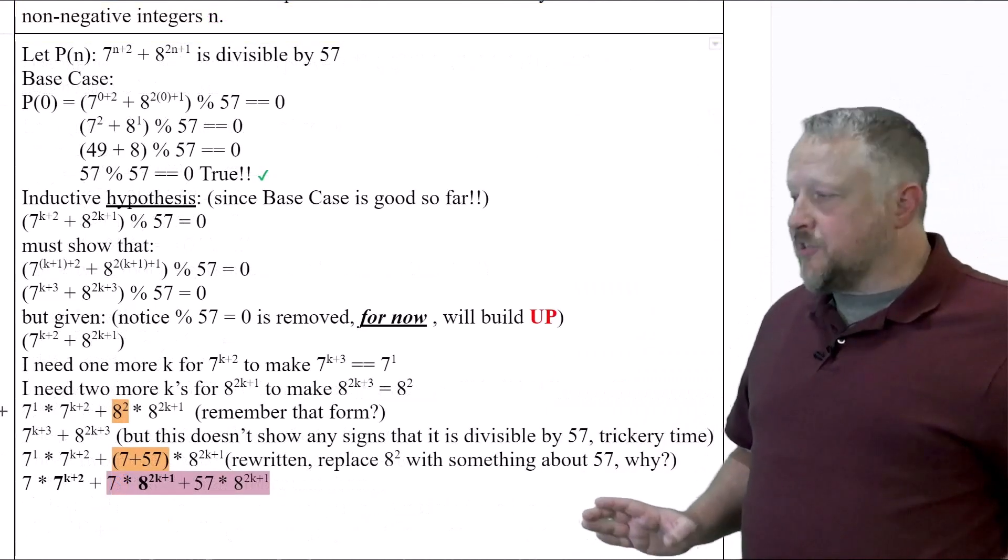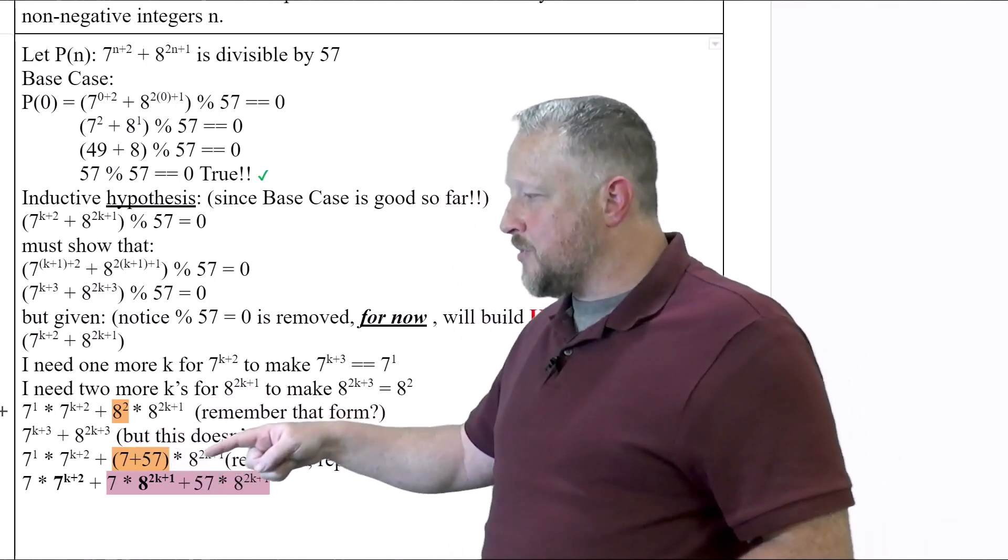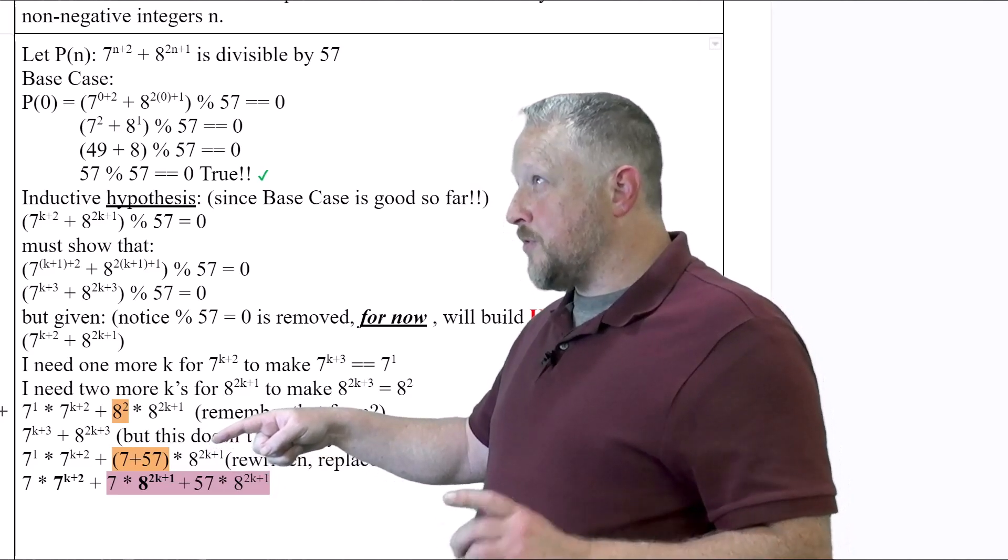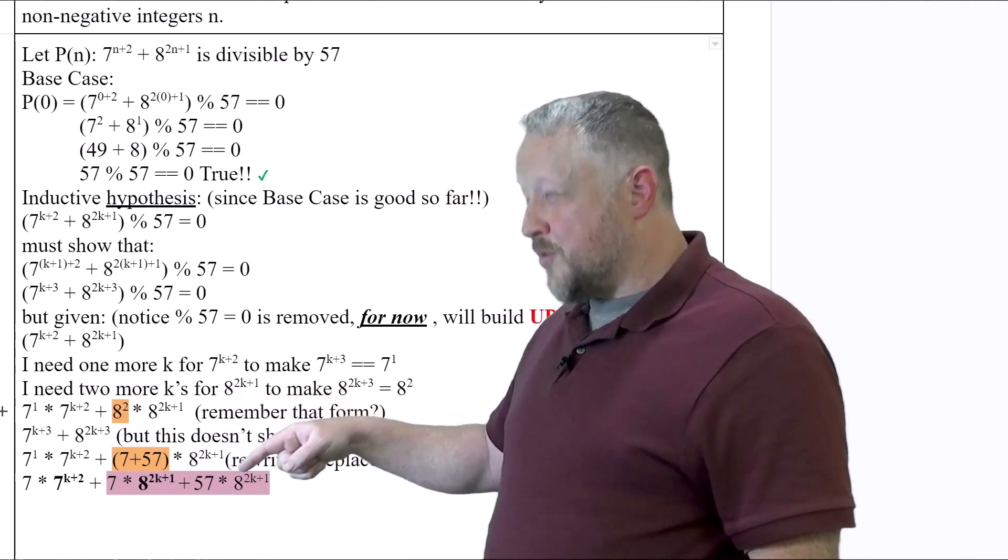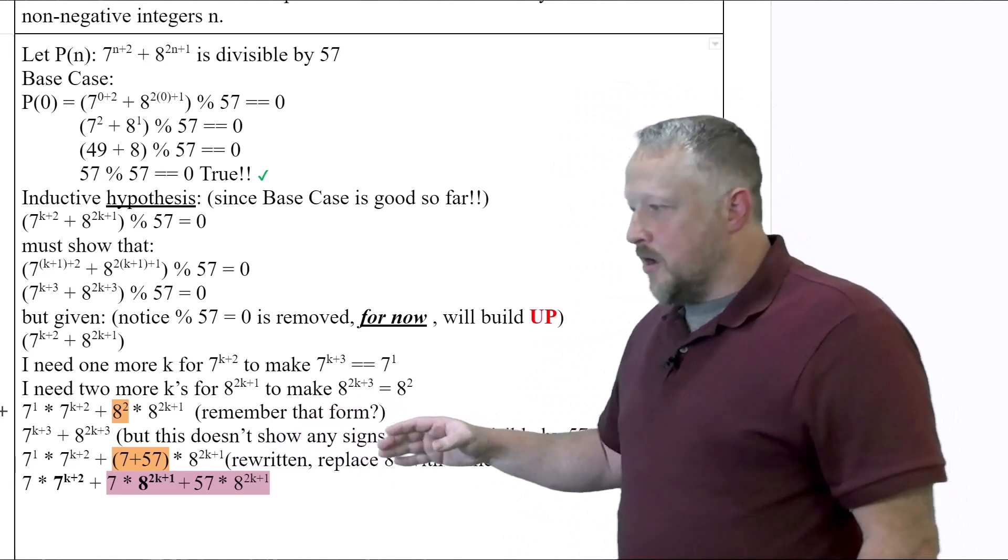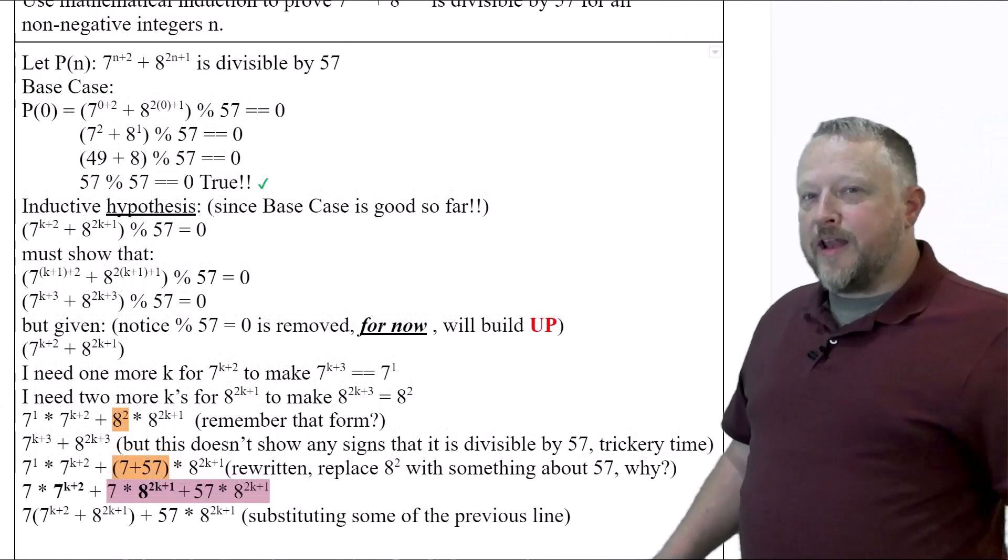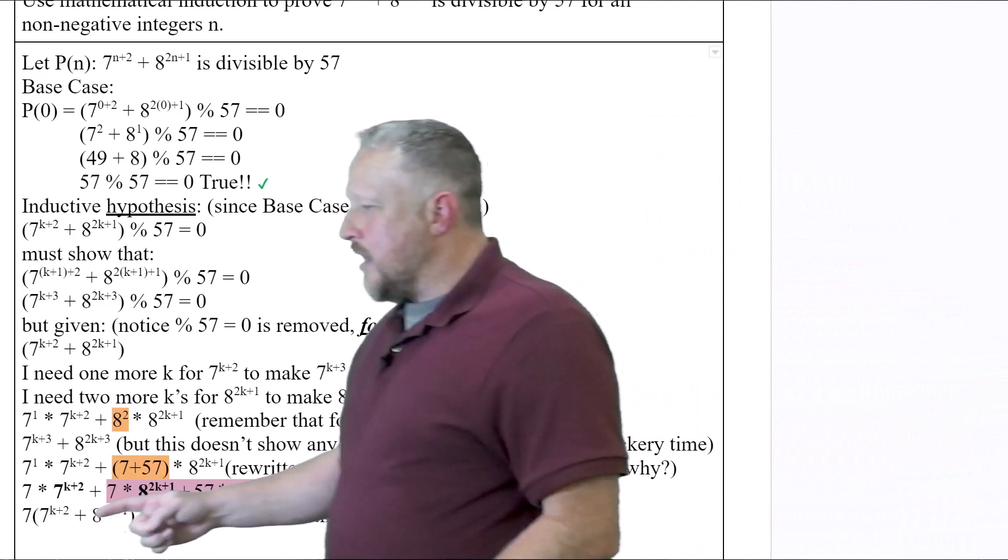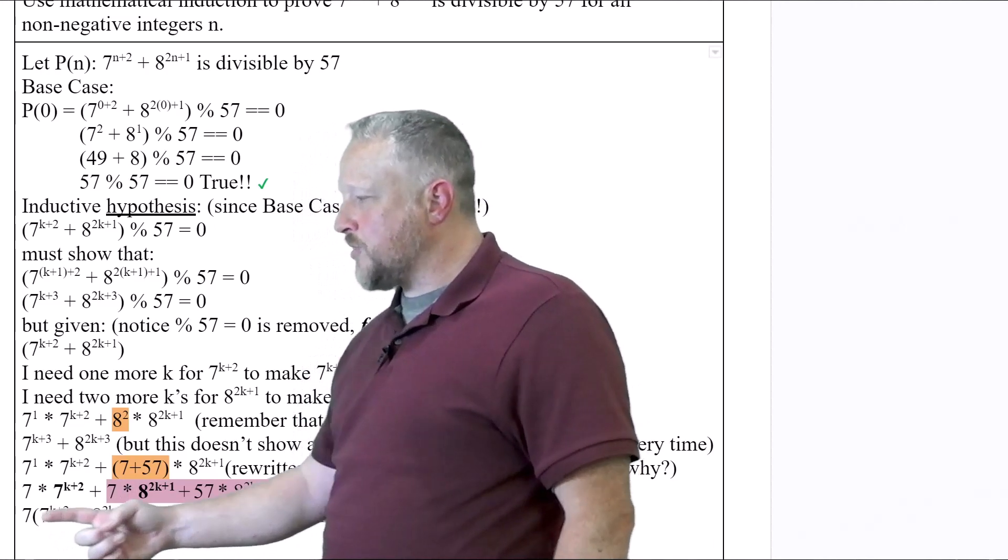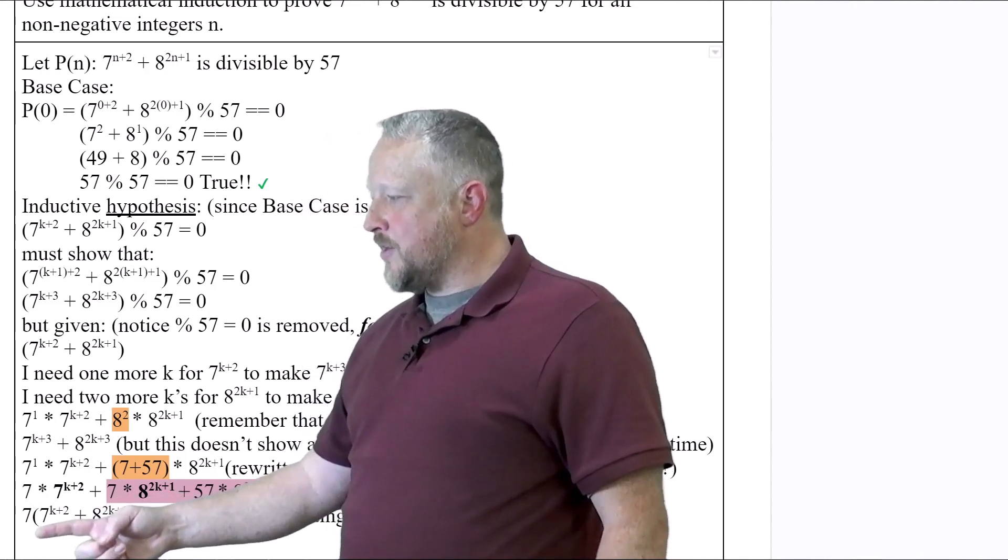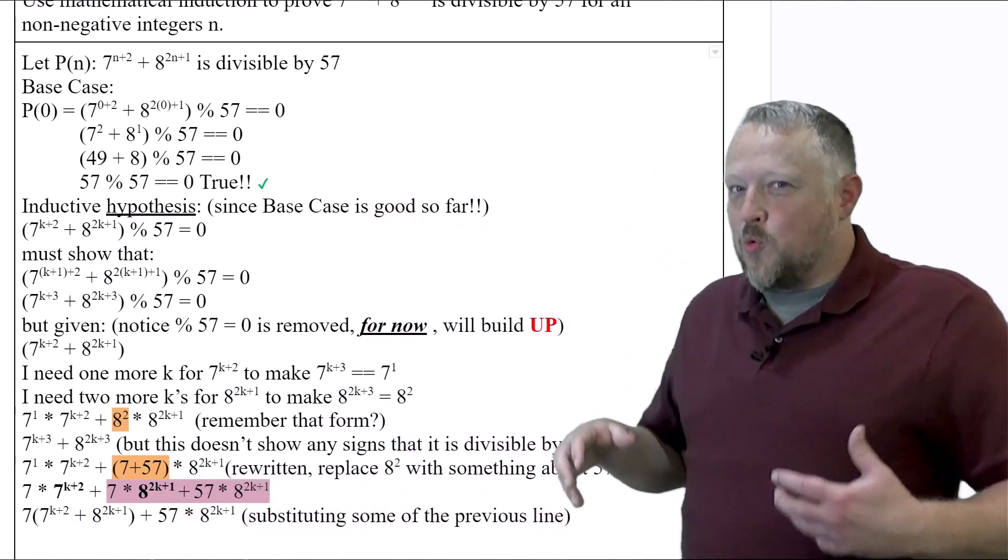All I've done in the next step is go ahead and multiplied, because this is an addition. We have two different factors here. 7 times 8 to the power of 2k plus 1, and 57 times 8 to the power of 2k plus 1. That's all I've done is fold it out. Now, why did I do that? The form. Now, the form's coming into play. I've got 7. I've pulled 7 from a couple of different items that I wanted to pull from. It was 7 times this and 7 times that. All I've made is 7 times both. That's the exact equation. Notice I haven't touched anything from back here yet. That's one form of the equation.